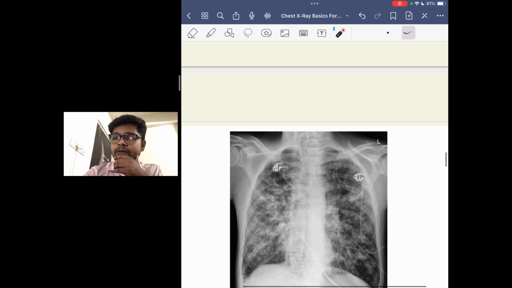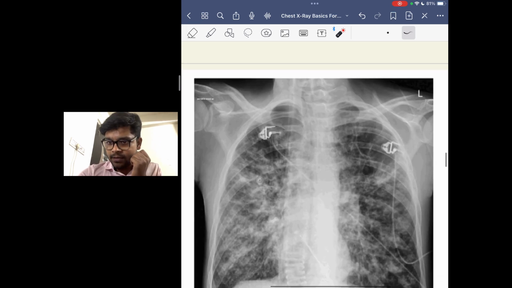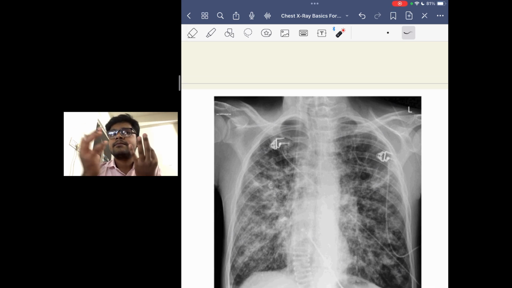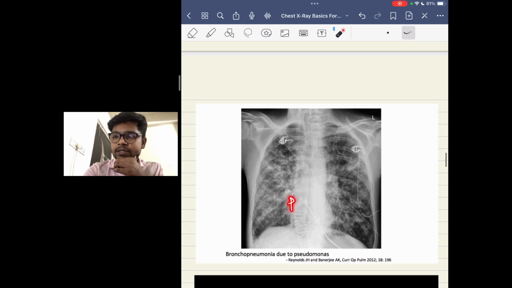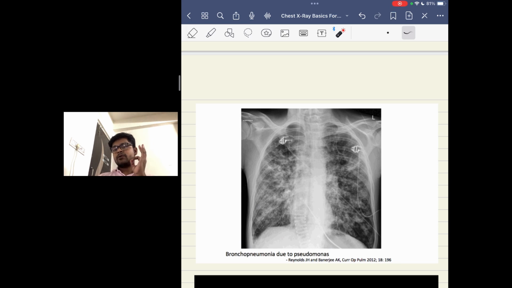Now let us see a few X-rays of bronchopneumonia. So these are patchy opacities, like I said, they do not respect lobar boundaries, mostly caused by atypical organisms. And if the area has been consolidated, you can find some air bronchogram, that's completely fine, but mostly it's a patchy opacity. It is a bilateral thing mostly. So this is an X-ray of bronchopneumonia, patchy opacities involving the bronchi.